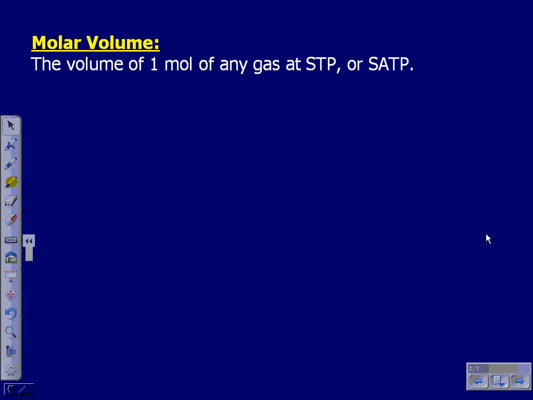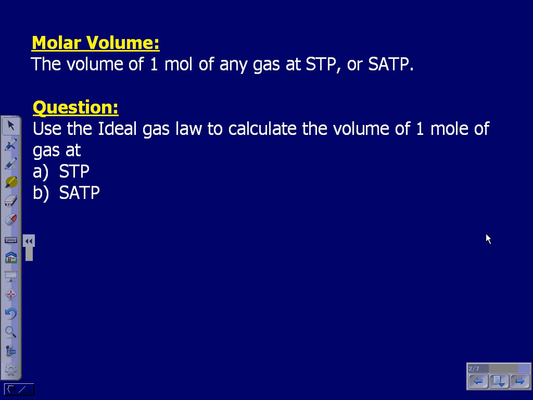So what we're going to do here is simply solve for those, and we're going to see what that volume is, and then we can use that as a shortcut. So right now, what I'm going to get you to do is use the ideal gas law to find what the volume of 1 mole of a substance is at STP. I'm going to divide this up right here. So we'll do STP on the left, and SATP on the right. And tell me what the volume is.